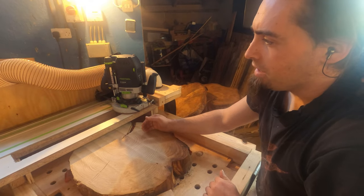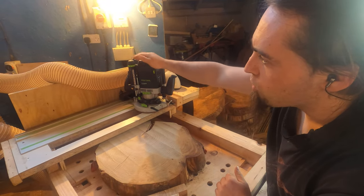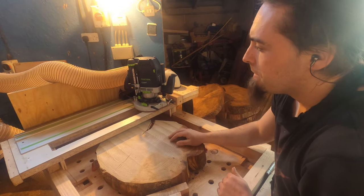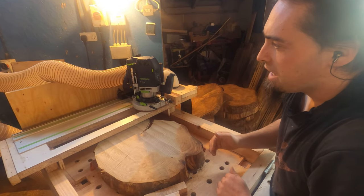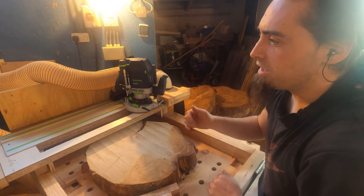Because I'm doing it that way, it means that all the dust will be shooting diagonally into the corner at the back there. If I started from the front and went back, then that means all the chippings would be shooting towards me instead because of the way it works.